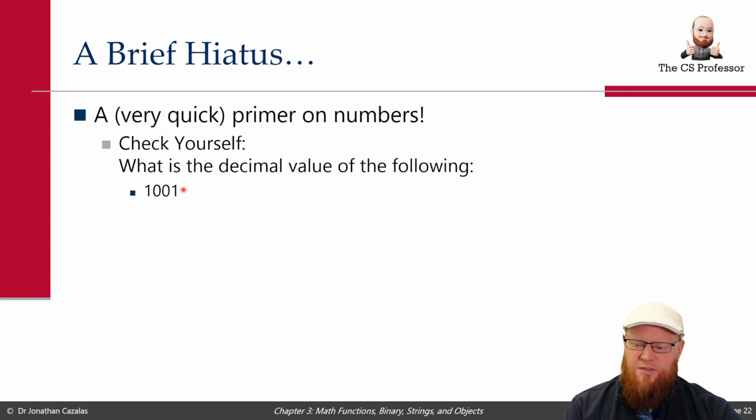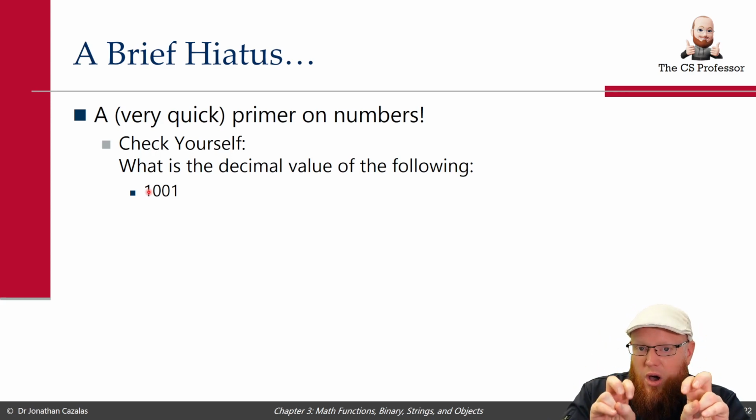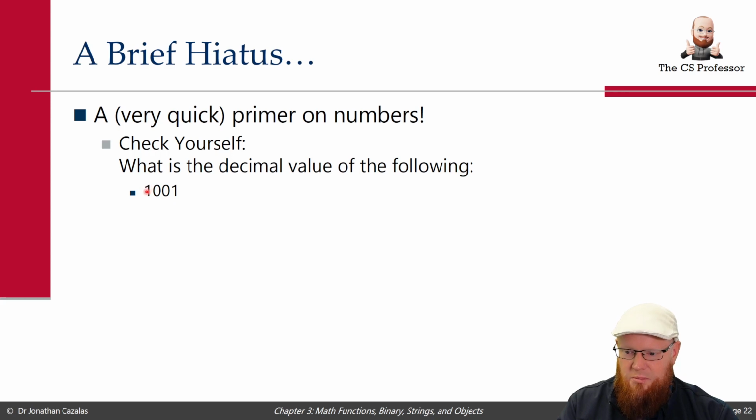because this is what we want to be comfortable with. If I give you this binary number and I say convert that to decimal, and now you're like, okay, wait, how do I do that? Well, the easy way is just remember, this right here has a value of 1, this has a value of 2, and then double. This has a value of 4, this has a value of 8. But we only count the values if the bit is on. So here, on meaning it's a 1. So this is 8 plus 1, and we get 9, and that is what we expected.